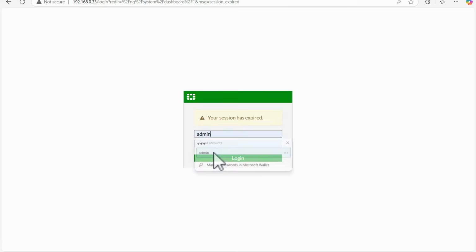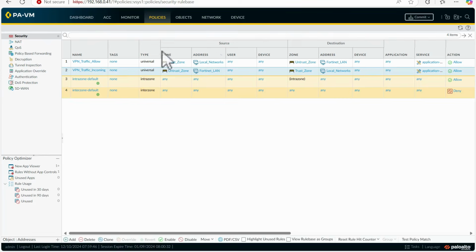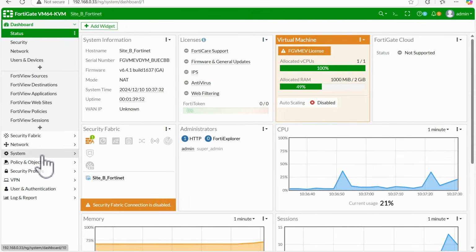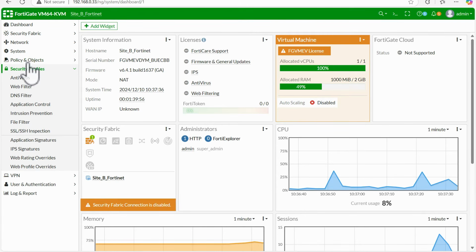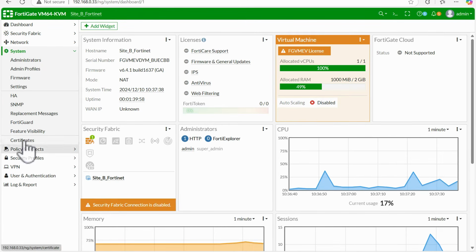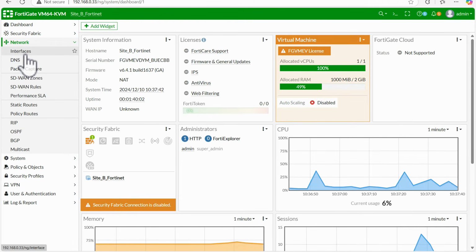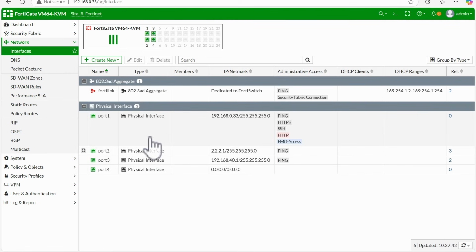So let's quickly go through the Fortinet firewall. The previous step was to create an IPsec tunnel on the Palo Alto. Now we will explain how we can create it on the Fortinet firewall. I have already logged in, and there are the interface IP assignments which I will not cover. Let's just quickly go through it.